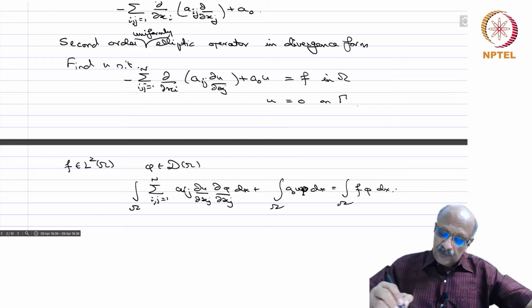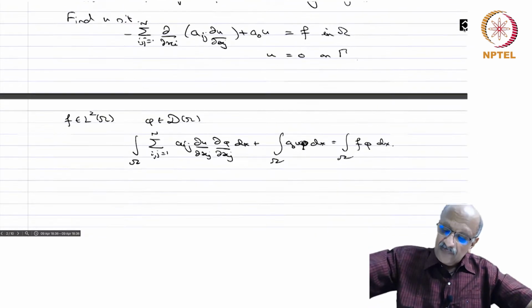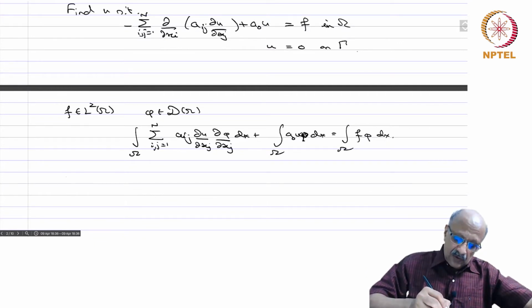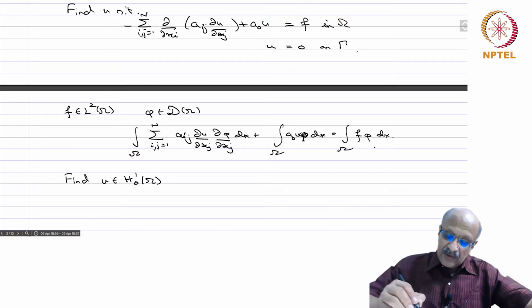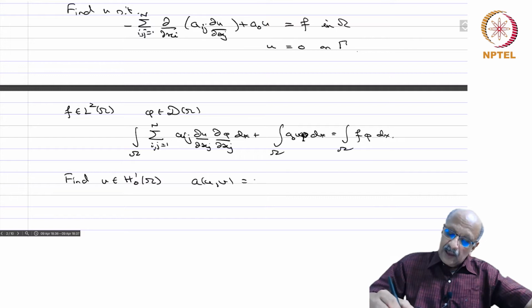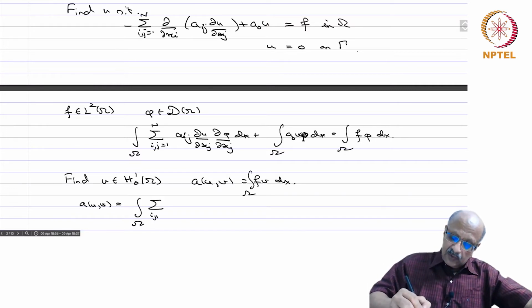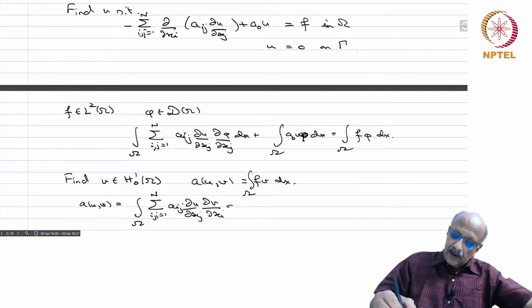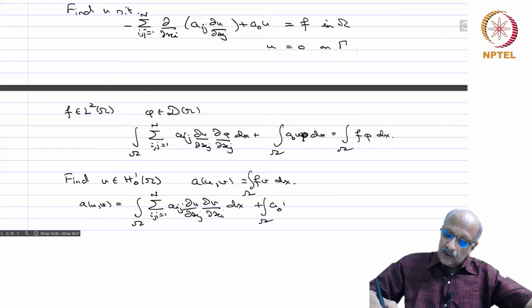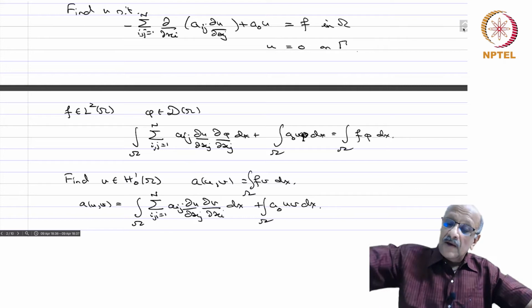Okay, so now everything is continuous as far as H10 is concerned, and phi is dense there, and therefore we get for all v: find u in H10 of Omega, so that all these integrals make sense, and zero because it vanishes on the boundary, such that you have a(u, v) equals f(v), where a(u, v) equals integral on Omega sum over i, j = 1 to n of a_ij du by dx_j dv by dx_i dx plus a_0 integral on Omega u v dx. Okay, so we call this the weak formulation.